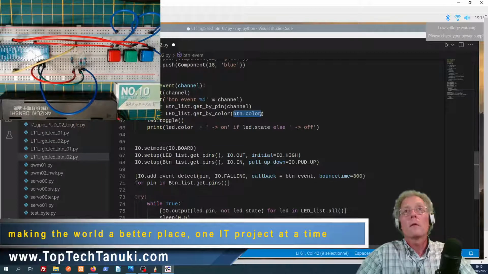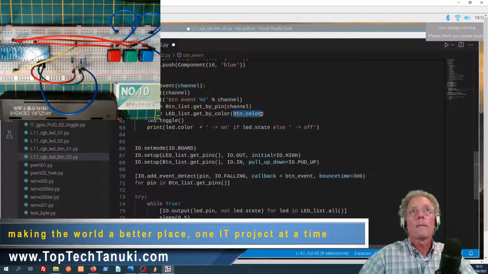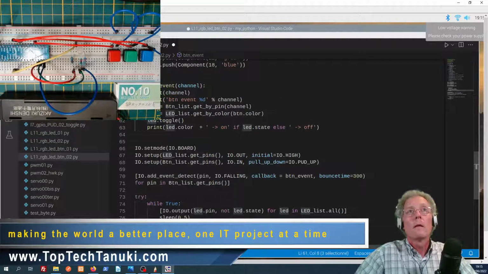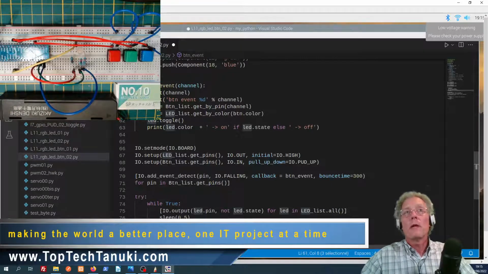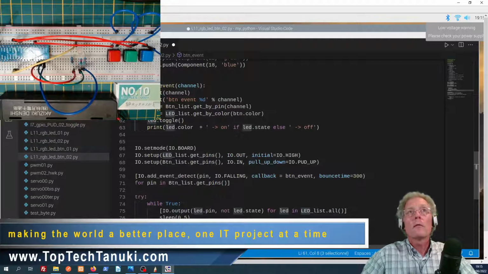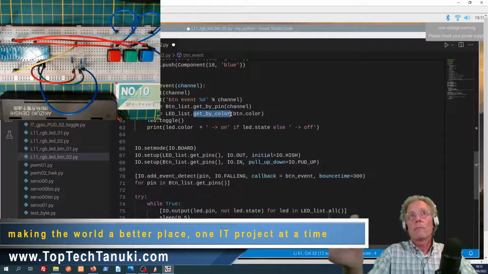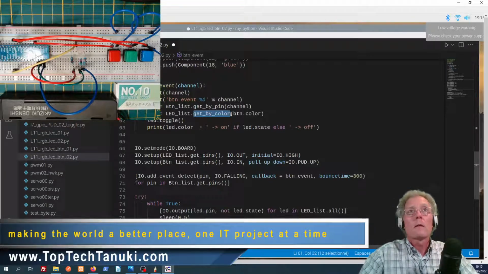Okay, button dot color will give me the color of the button corresponding to the channel activated. And with this color I can get the LED. What LED should I manipulate, should I drive from that event? The LED, I can get it by color. Okay. Color is the bridge between button and LED.